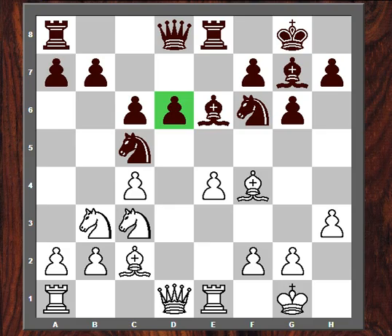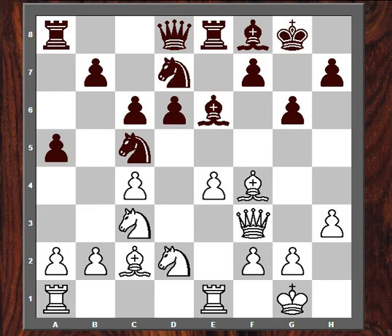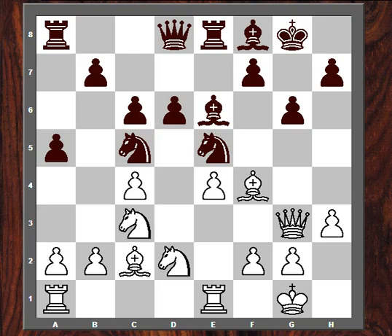Bishop E6, attacking my weak pawn, and I played Bishop F4, attacking his weak pawn, and he defends it with his Bishop, which is really strange. Usually, Black doesn't un-fianchetto a Bishop like this, but it does hold his pawn. So I play Knight D2 now. My Knight has returned to the second rank — it guards the pawn on C4, and it does not lock in this Bishop on C1. Black played A5 to keep the Knight on C5. I play Queen F3, and Knight FD7, because I might have been threatening to play Bishop G5 to pin his Knight. So he played Knight D7. I play Queen G3, setting up this battery, and he blocks it with Knight to E5. And I moved my Rook to a center square.